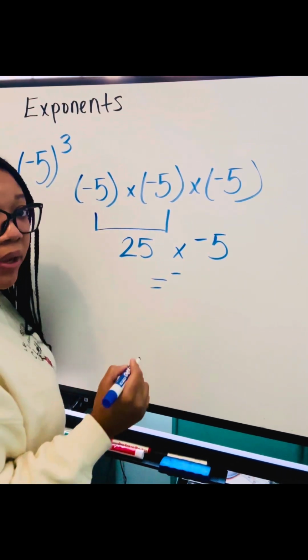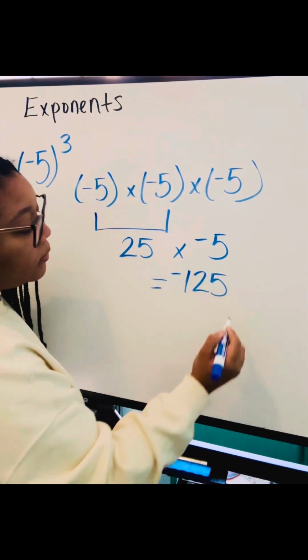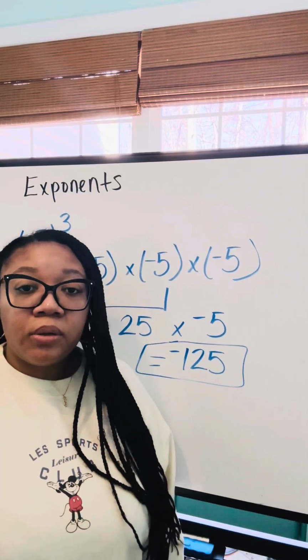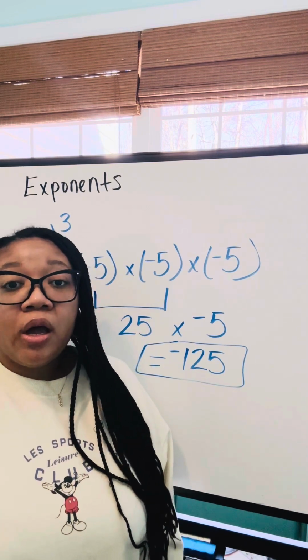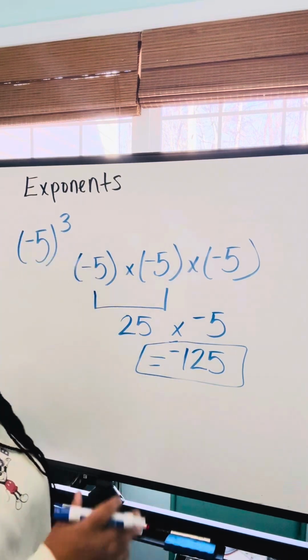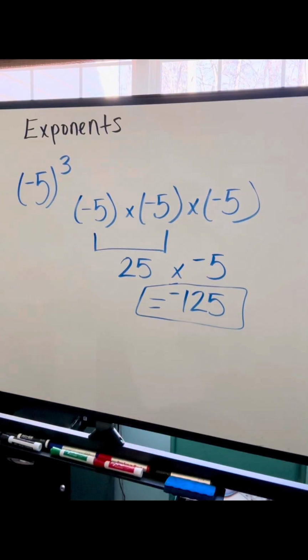And then your final answer will actually be -125. So remember, when it comes to dealing with exponents, we also have to use our rules of integers when it comes to breaking down our exponents. Remember to pay attention to signs when evaluating exponents. If a negative number is raised to an even number, the result will be positive. If a negative number is raised to an odd number, the result will be negative.